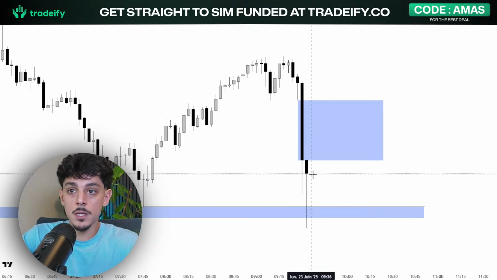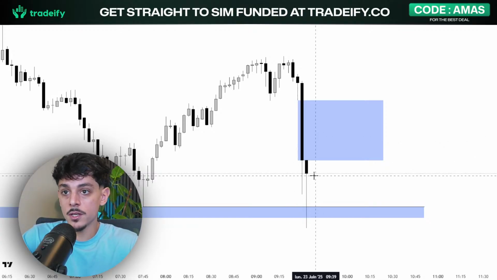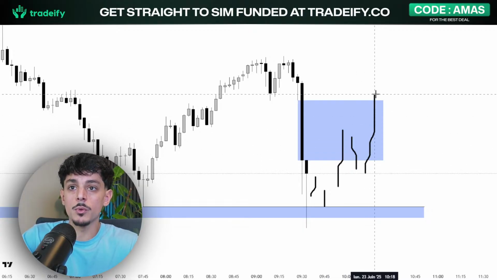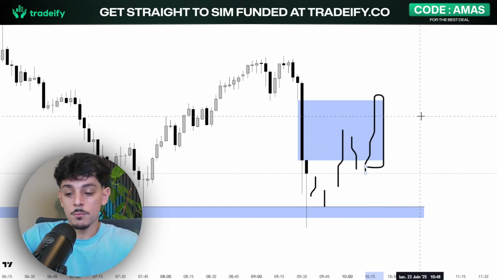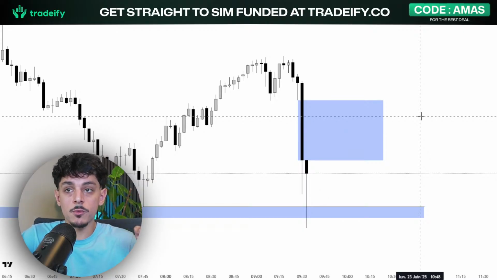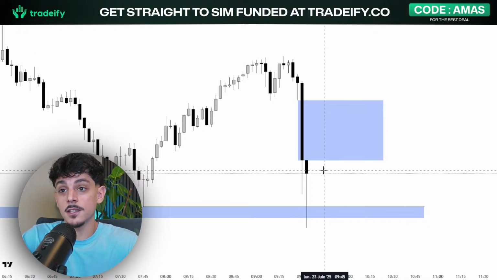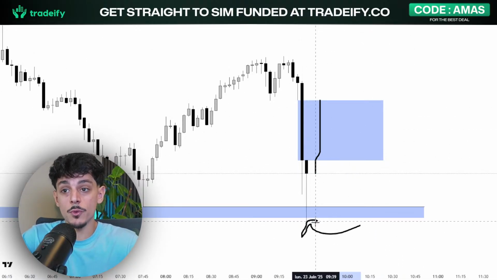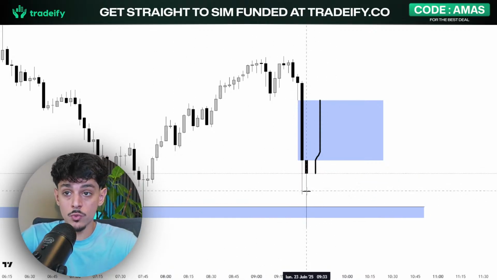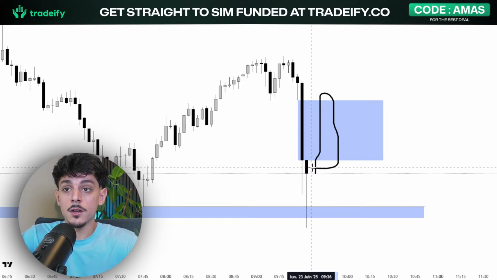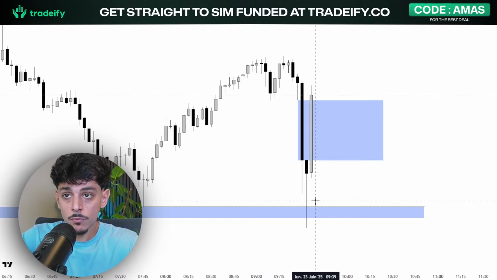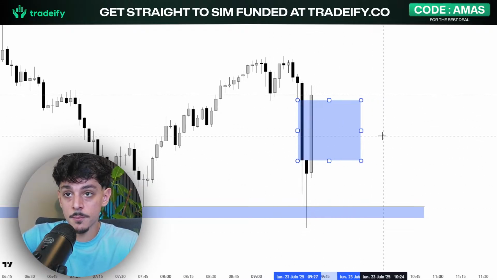We see a lot of fair value gaps where we have that 3-candle pattern and then the 4th candle chops, then a 5th, and then we go inside this gap, reject a little bit, and then break through. This is still a good inversion, but if you have an inversion on the 4th candle on the time frame that you're looking at, it means the sweep right here generated a lot of short squeeze, and there are a lot of buyers interested in price right now. So it is a really good order flow confirmation, seeing the 4th candle disrespecting that big gap.